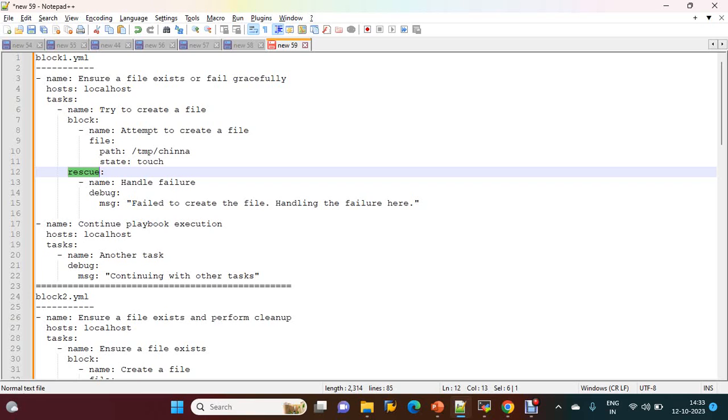If you have any doubts about your task, and it might fail and raise an exception, you can use that rescue. A debug statement will execute, and then the next task is executed.